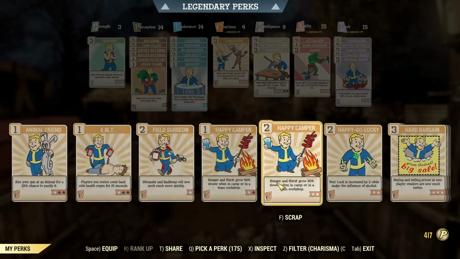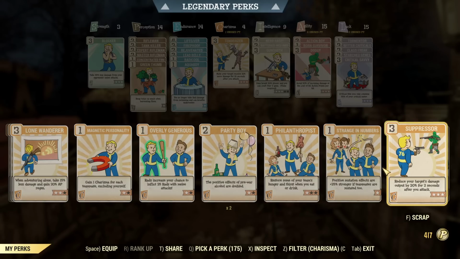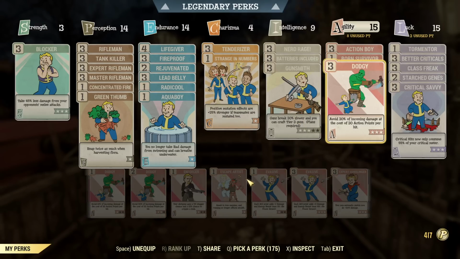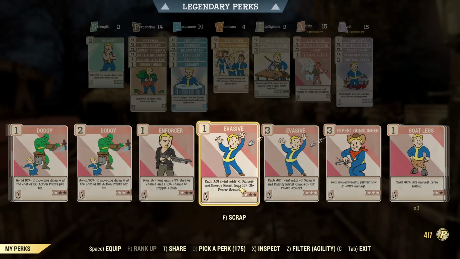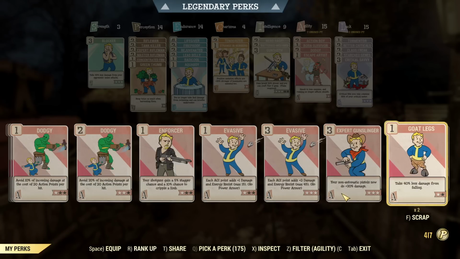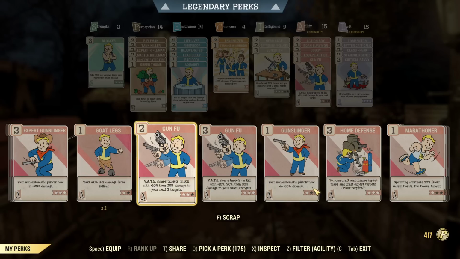And in Charisma, I will put Strange in Numbers, because every day I play in a public team, it will make mutations stronger, which means more DPS. In Agility, I will put Escape Artist on it. I know this is a non-stealth build, but it's nice to have this card, especially in a condition where you need to stealth, such as in Decryption Daily Ops. And the next one, I will put Gun Fu rank 1. I think this is pretty handy.